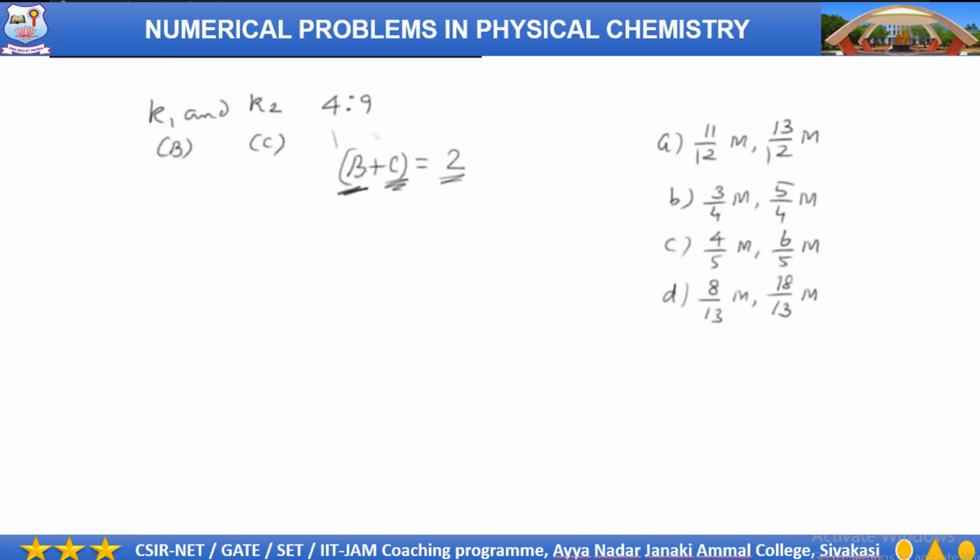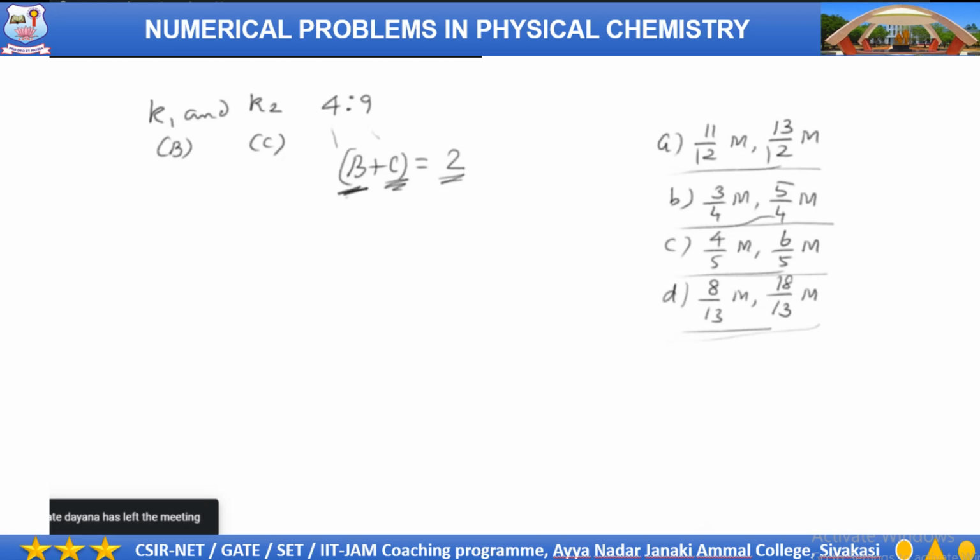Therefore, look at the answers: C concentration is given always larger. If any answer is given in the reverse manner, you can simply cut it off because it's a wrong answer. And the next one is B plus C added, you should get 2. Here add everything. If you are not getting that, remove that answer. After this, sometimes you will end up with only one answer, which is the correct answer.